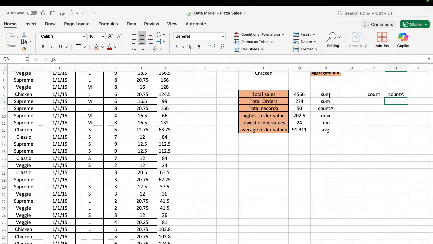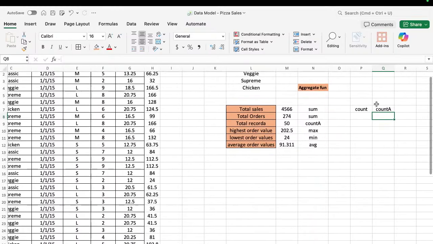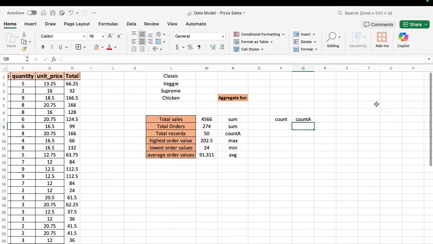I have built this course for data analysts. So I'm making sure that everything is useful for data analysts only, not to learn all the Excel formulas which are available. Keeping that in mind I have built this course for you guys, right. So here I'm just going to explain what the COUNT and COUNTA functions are.